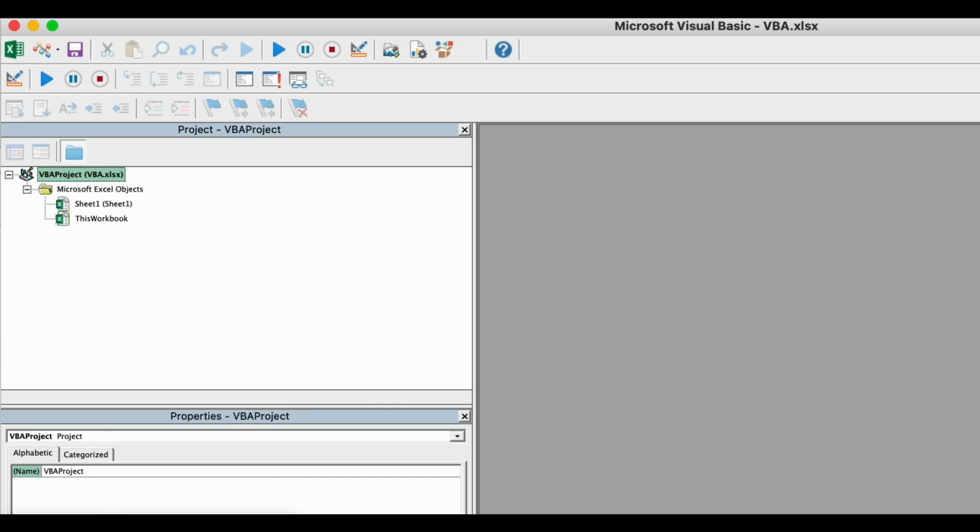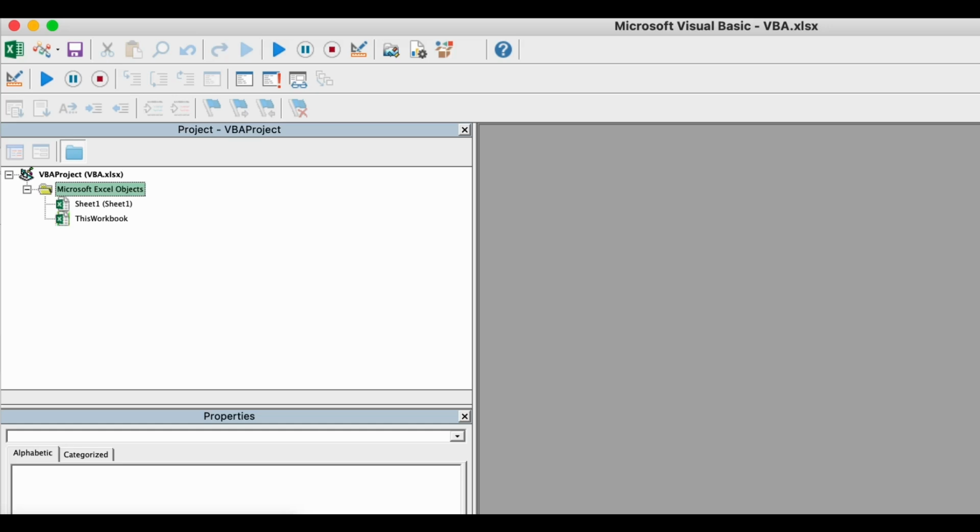So just to give you context, every workbook is part of a VBA project, right, which is an overall wrapper which contains everything that you are going to use under Excel, right? Within this we have Sheet1 and ThisWorkbook. Every folder that you see here represents any workbook that is open in your system, right?